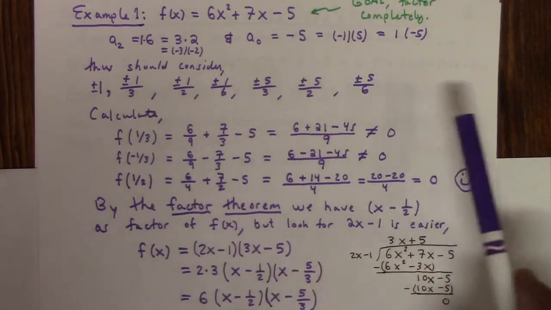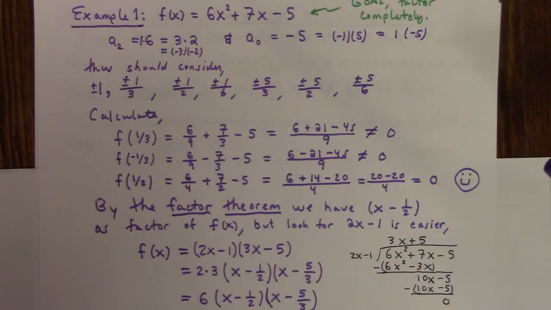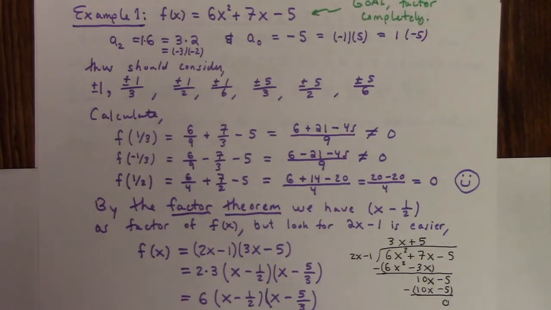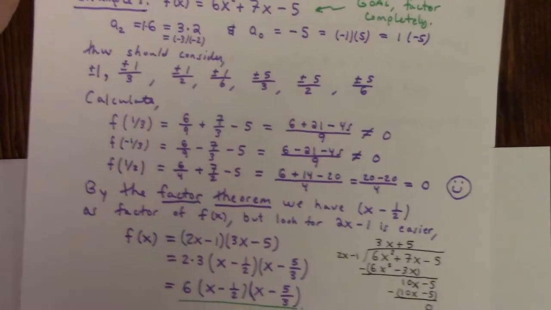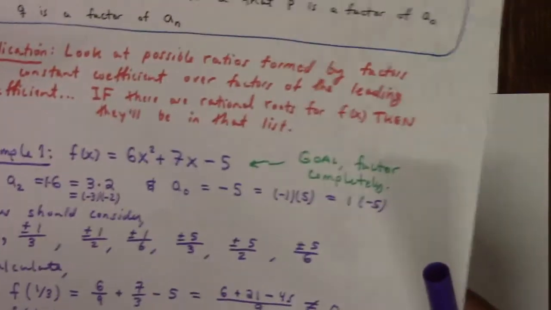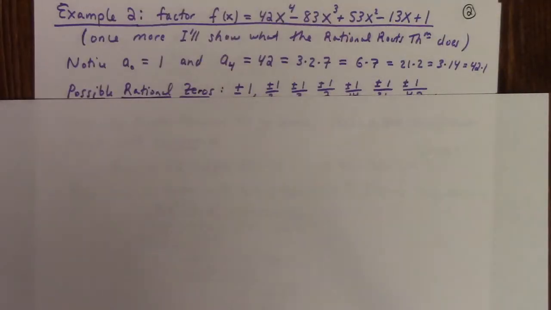So this is the trouble with the rational roots theorem, is it doesn't just tell you what you're looking for, it gives you this laundry list of possibilities. Only, you know, maybe a couple which are going to actually be interesting. And then, of course, the other trouble is it could be that you have a polynomial which just doesn't even have a rational number as a 0, so it could be kind of just wasting your time. But anyway, it is a tool we can use, so I'll show you another example.